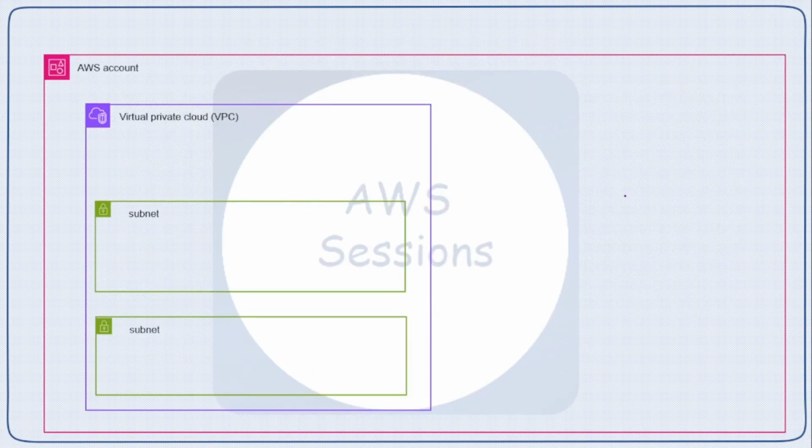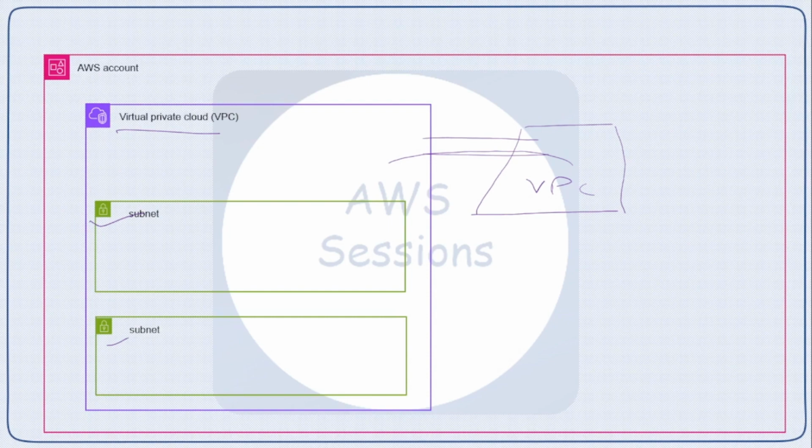So as I said, we will be creating an architecture, a symbolic architecture, I would say, parallelly as we go through the services. So the first thing that we have created is a VPC, and we have created two subnets inside that VPC. And as I said, you can create other resources inside the VPC, like endpoints, and suppose this is another VPC, then you can do a peering between these VPCs, and then you can route the traffic between these things. An important point I would like to highlight is that if you are doing a peering between two VPCs, then the CIDR blocks should not be overlapping. That is an important point.